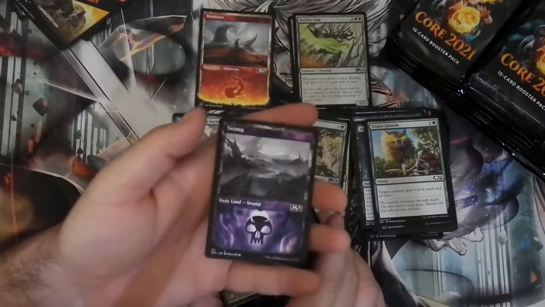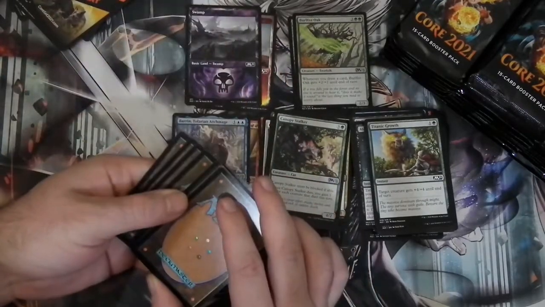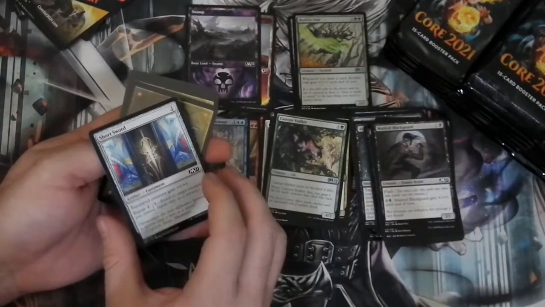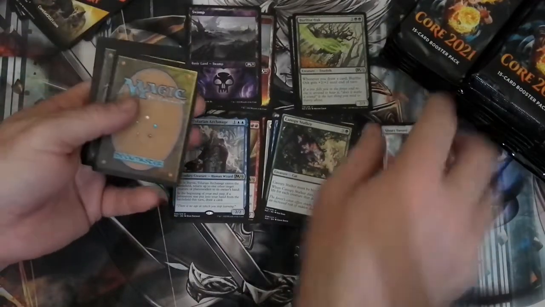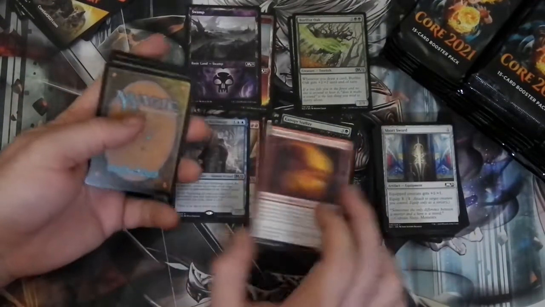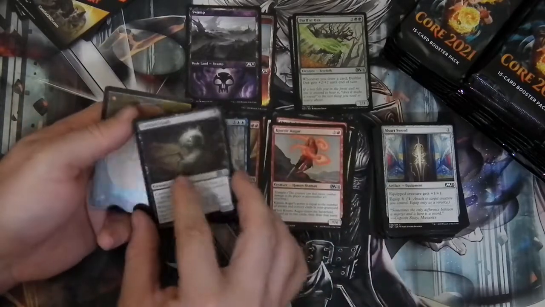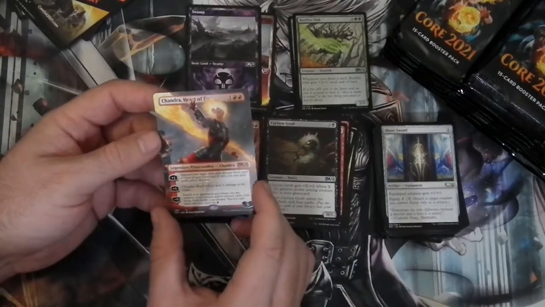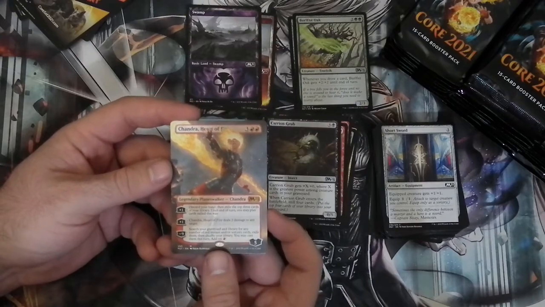Ooh, Showcase Swamp this time. These showcase art lands are just beautiful in their design and have been very popular, very well received by players across all formats. Alright, we've got Chandra's Pyrolith, Kinetic Augur, a Carrion Grub, and our first mythic, which is an extended alt art Chandra, Heart of Flame.